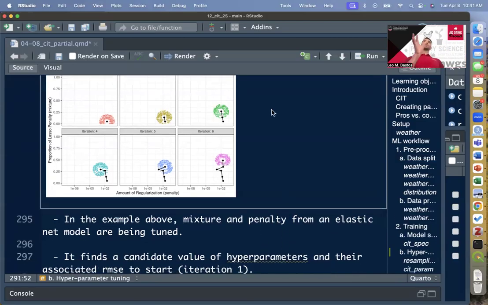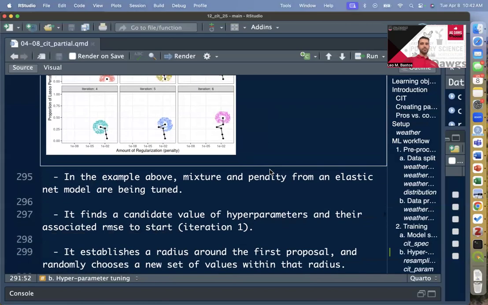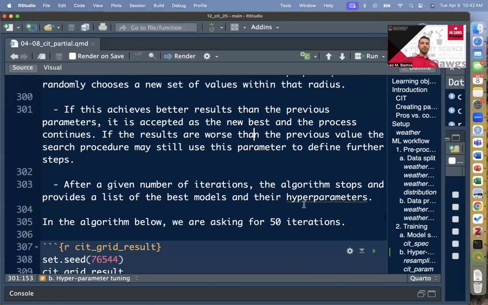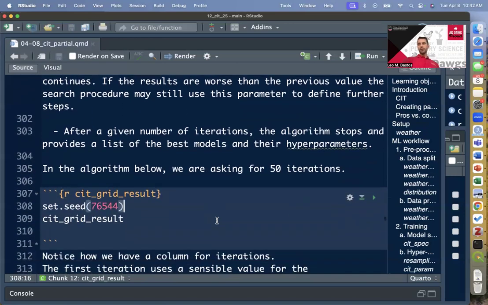Basically, it's just doing this blind search that only sees potential combinations around where it is, chooses the one that improves the model and goes in that direction, and then updates the region, searches for a new radius, and keeps moving blindly that way, walking through the hyperparameter space. I have some of that explanation here in text if you want to read, but that's basically what I just said. All right, so we're now going to implement this in this next chunk, and it's going to take a moment to run, and then we can take a break while it runs.